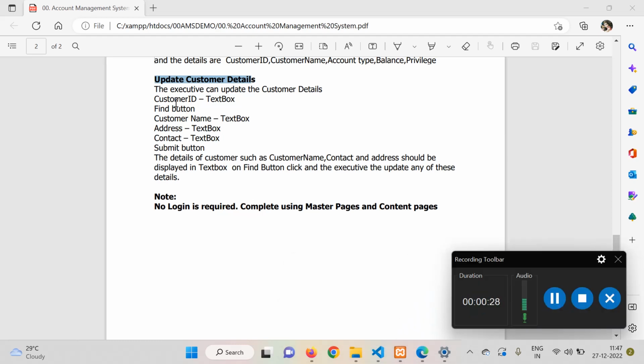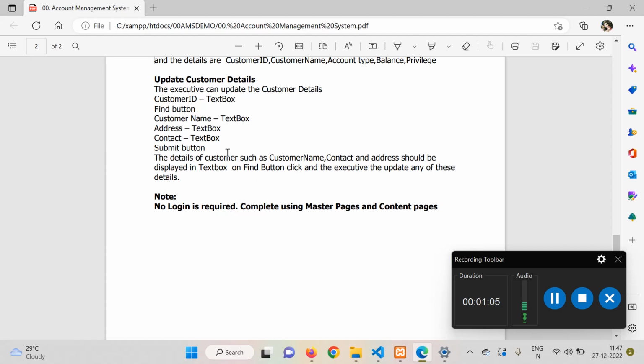You see here the question first. In that page, we need to display a customer ID in the text box, and there is a find button. If the user clicks on the find button, the customer ID needs to be searched from the customer table, and the corresponding name, address, and contact need to be displayed. In displaying another table, be clear, another table we need to display. So when the user clicks on the submit button, these details need to be updated for the customer ID. So this is the context.